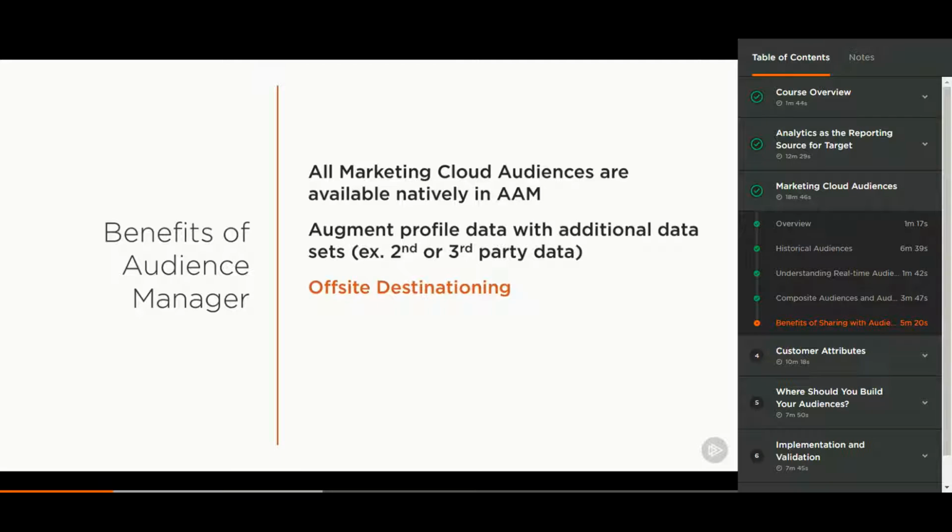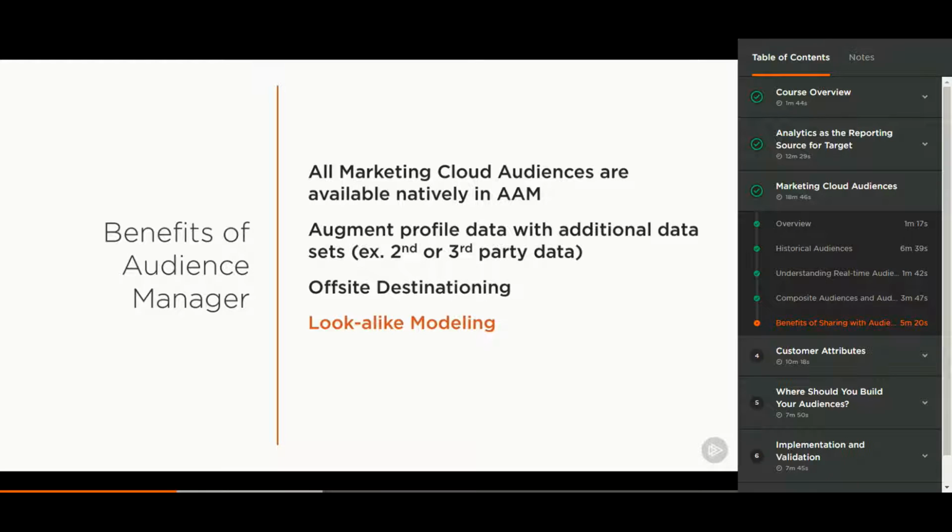Off-site destinationing is a functionality that enables you to send an audience outside of the Marketing Cloud to a third-party system via ad server, DSP, ad network, and so on. Lookalike modeling is functionality in which Audience Manager can take the rules you have defined, determine the set of people who share the characteristics in such a way that they are similarly predictive, even if they are not defined exactly the same, and use that information to expand the scope of your targeting.